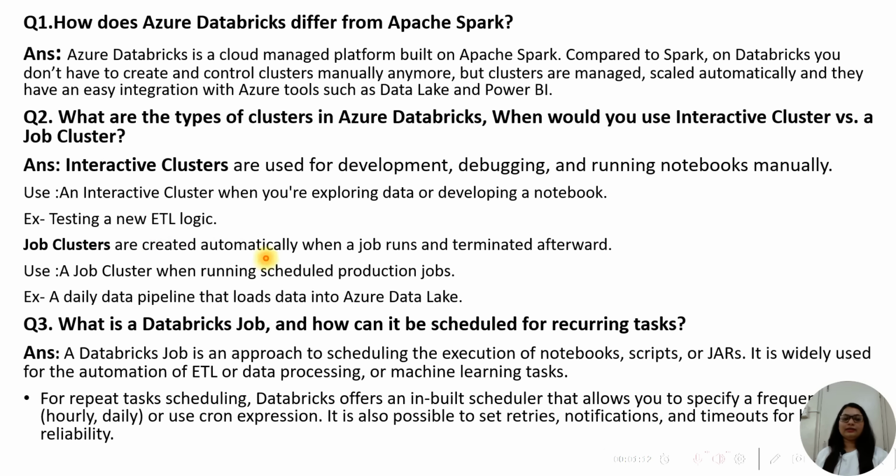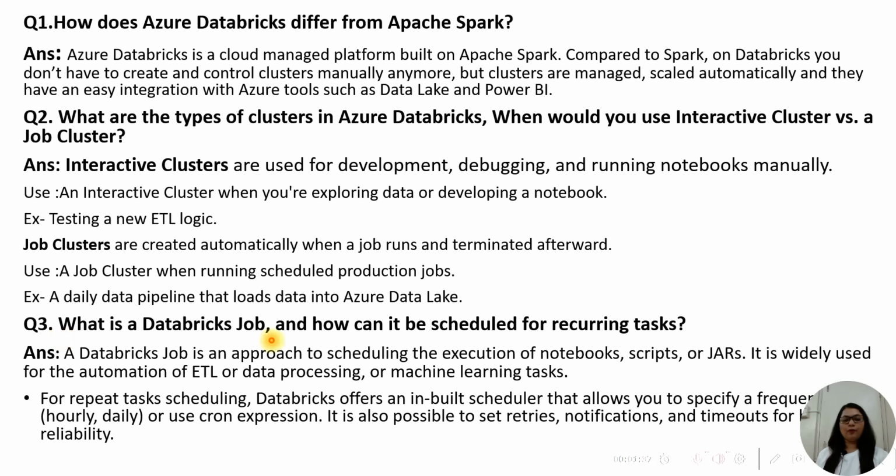Then job clusters are created automatically when a job runs and terminated afterward. So you can use the job cluster when running scheduled production jobs. For example, a daily data pipeline that loads the data into Azure Data Lake. So you can say in the interview, what is the difference between the interactive cluster and the job cluster, you can give this example and uses.